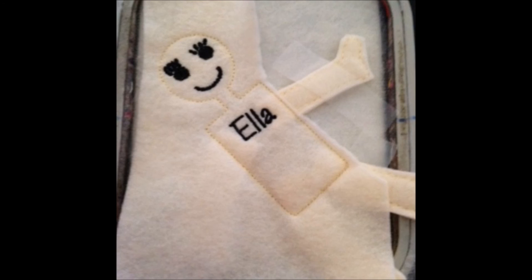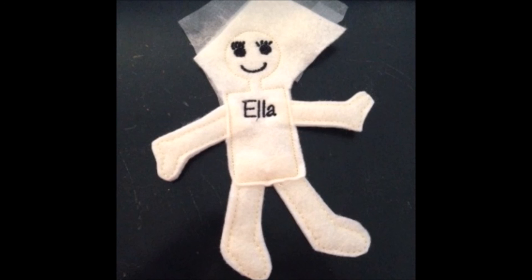So just go ahead and trim around everything, but leave the shoulders up. And then once you get done to that point, you're just going to want to pop it out and do the trimming in the back. You want to trim all the stabilizer and the felt in the back, just like you did the front. Again, leaving the shoulders undone. That way, whenever you go in to trim the head and the shoulders, which are totally sewn together, you don't have to worry about anything cutting in between, and it all looks nice and neat and uniform. So in a second, it'll show you what she looks like when she's all done.